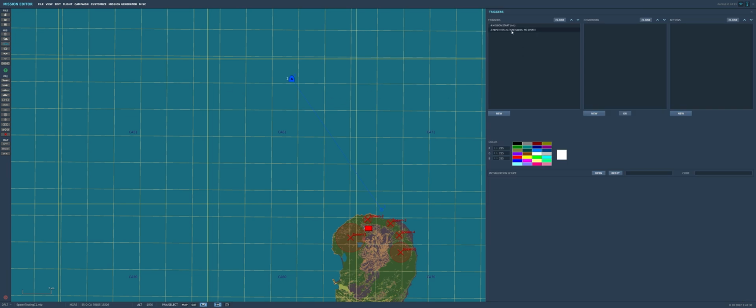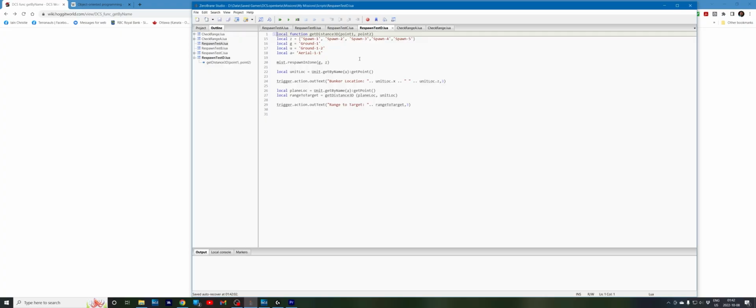So triggers don't really look a whole lot different than before. We're using a slightly different Lua file this time. So let's go take a look at what that Lua file has in it, because that's where all the differences are. So here is the Lua file that we're using.